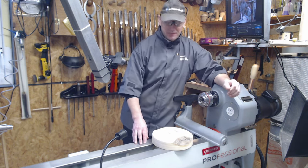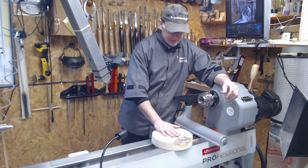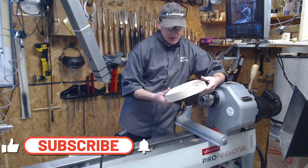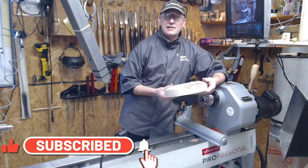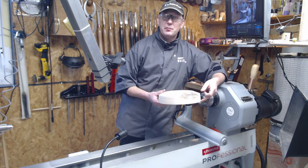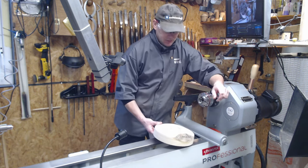My name is William. Today on the lathe I have a nice little piece of sycamore. It's 10 inches. So with Valentine's Day closing in, I said I'd have a go at making a heart-shaped bowl. So I'll show you what I have.